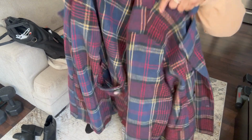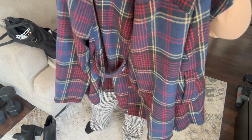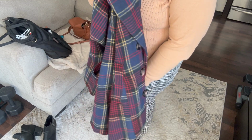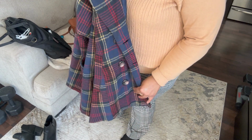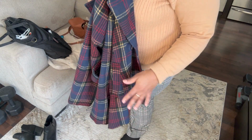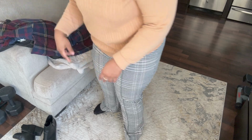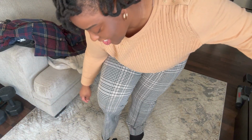This is also a coat that I got from Belk as well. This brand is Me Jane. I've never heard of it, so maybe it's only at Belk, I have no idea. But yeah, this is the coat I'm wearing. Again, it's not warm, but it's also not cold. It's kind of cool. So a lot of plaids going on today, but super simple with the blacks, the browns. The coat has a little bit of burgundy and blue in it. So simple outfit of the day to start off.